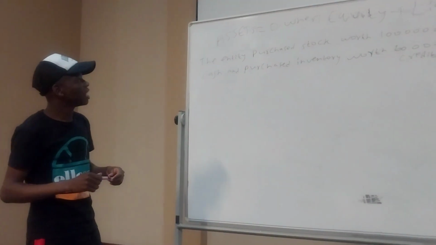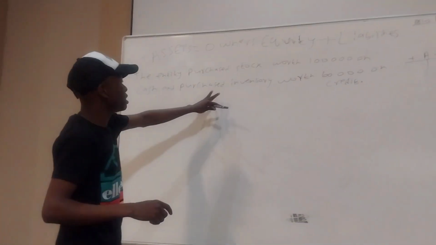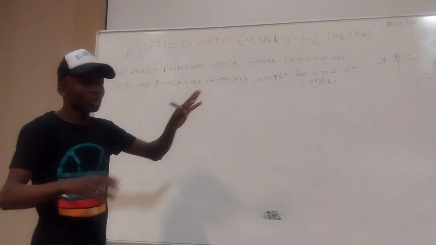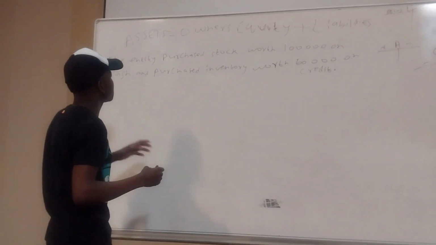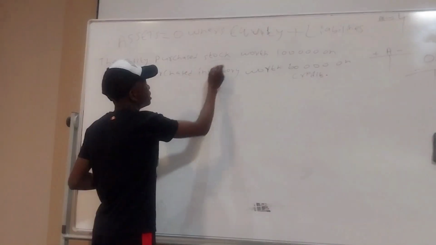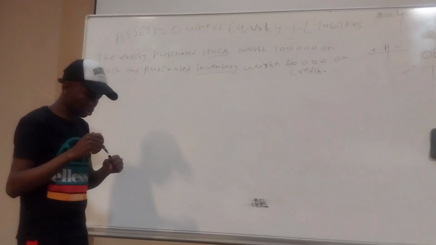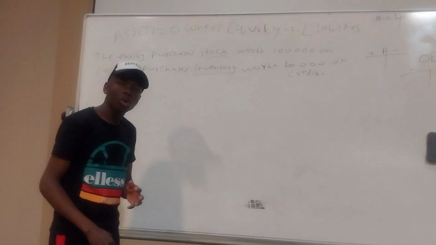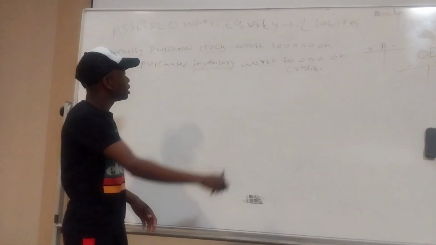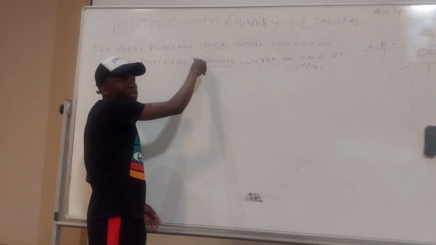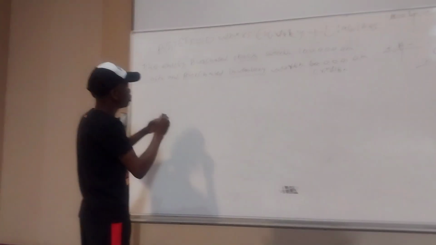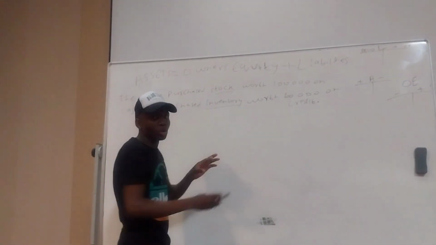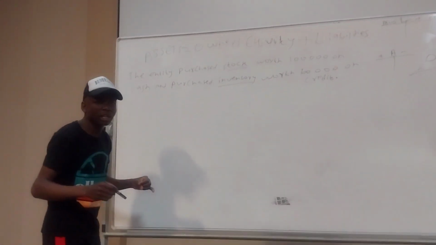So firstly, we have to check how many adjustments we have here. We will generalize it first, and then do the general ledger accounts after. Let's check. Stock and inventory mean the same thing. No paper will tell you; if you see stock, trading stock, or merchandise, they are all related to the ledger account of inventory. Let's start by generalizing it. On this transaction, we have stock, which is the inventory account first, but also cash, cash in bank.